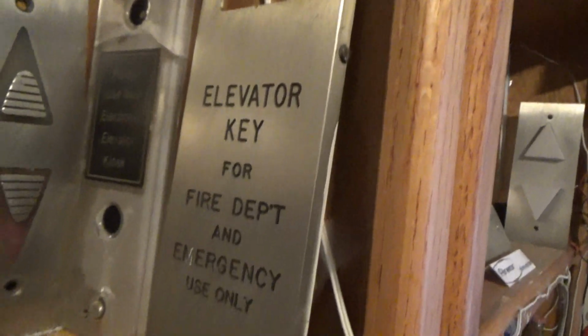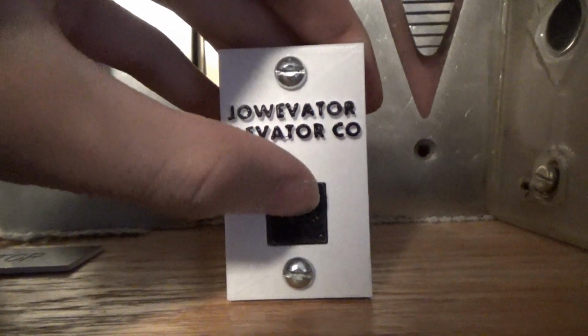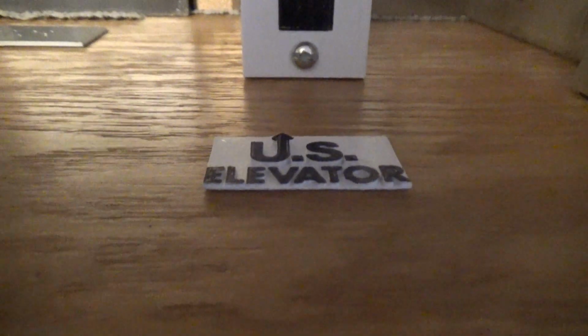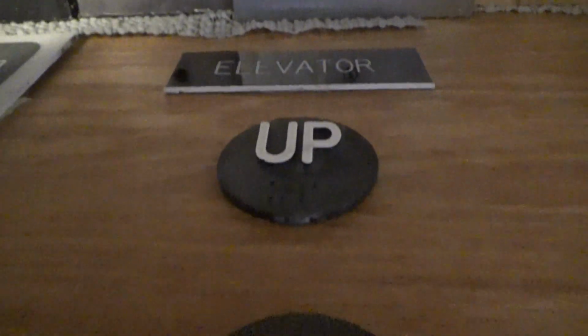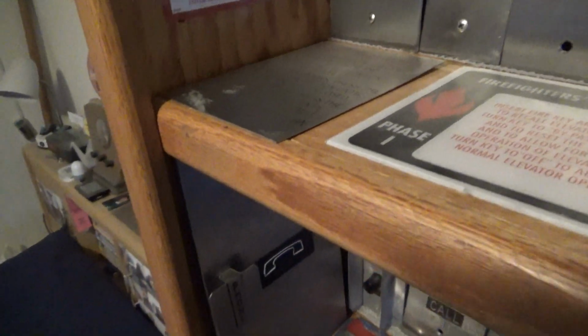One of my first parts. Elevator key. This little call station that Jason made with his 3D printer. Very cool. And a US logo that he also made. Elevator sign, up, down. These go next to the button, just to show you how small this is. Fire service signs. Another fire service sign.